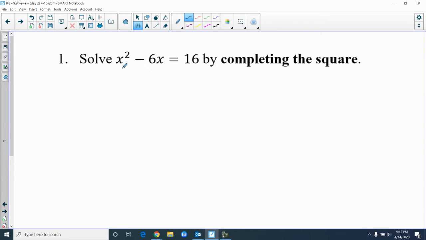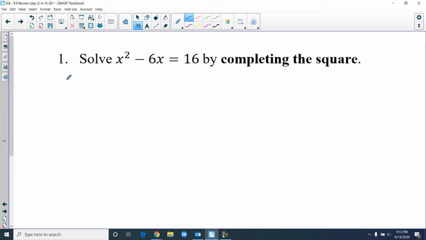Now, let's just go through these. I'd have your homework out. Anything you missed, redo, pause the video, and then find out where your mistakes are. I'll tell you the answers here up front. Number 1 should be -2 and 8. So if you got that, then you're good. So -2 and 8 are your 2 answers.